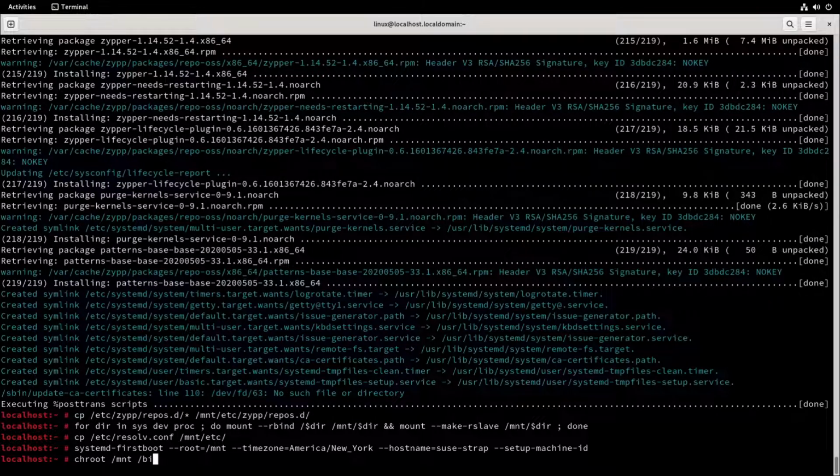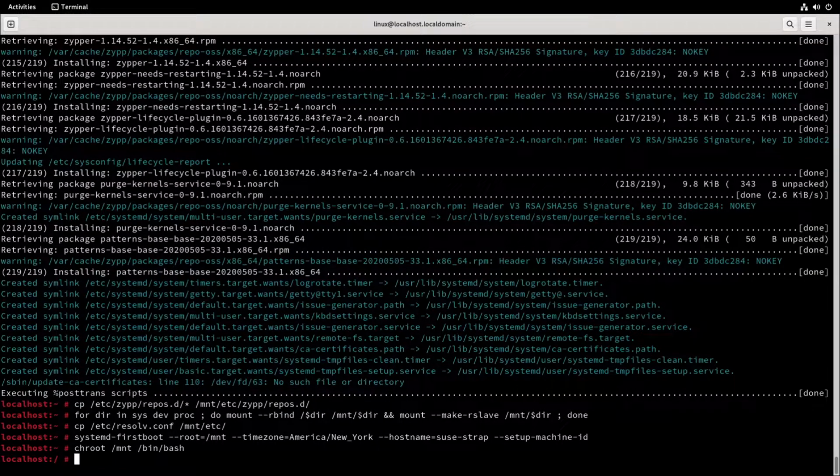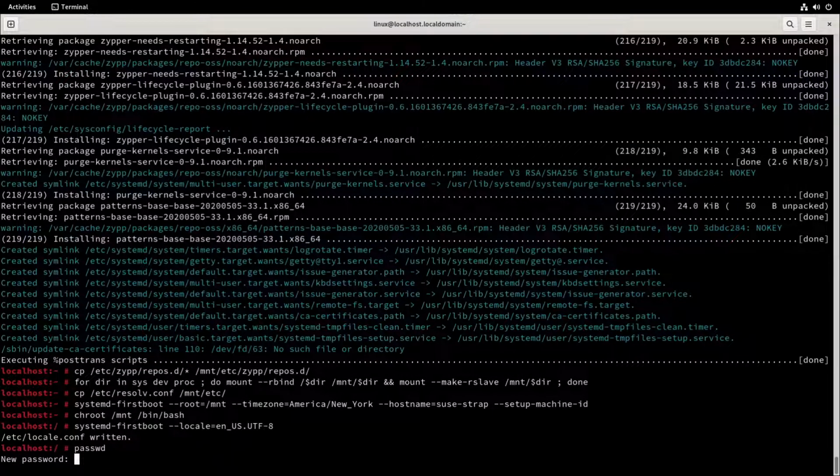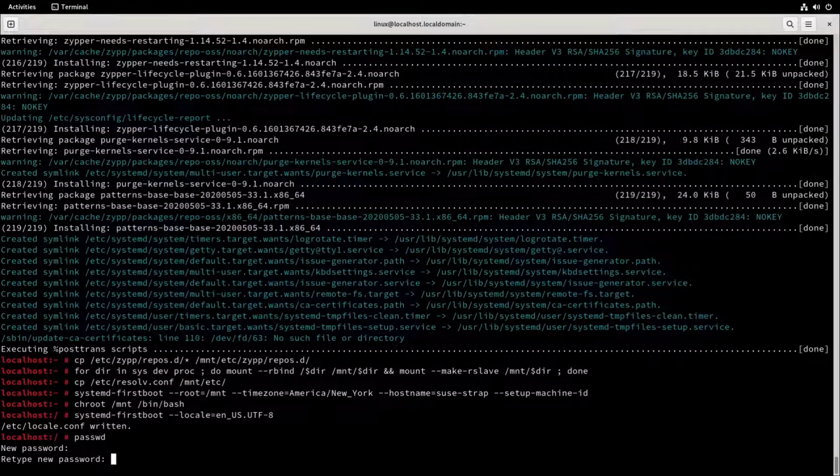Got a space there. There we go. Okay, now that we're chrooted into our hard drive, things should speed up a little bit. We'll do a systemd-firstboot. We'll set our locale, UTF-8. And we'll set our root password because we need to log in. Otherwise, we won't be able to.